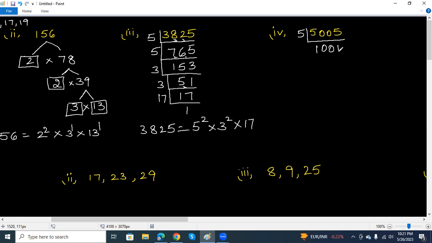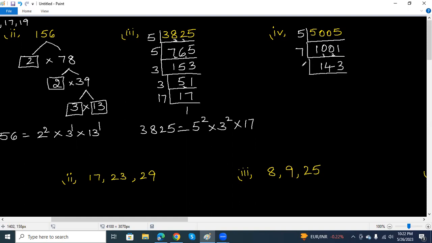Which one can we divide? 1 plus 1 is 2, so 3 doesn't divide and 5 can't divide. Next is 7. 7 ones is 7, 3 is the remainder. 30: 7 fours are 28, 2 is the remainder. So we can go with 7. 7 ones is 7, 3 is the remainder. 37: 7 fours are 28, 2 is the remainder. 7 threes are 21.